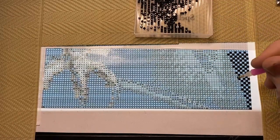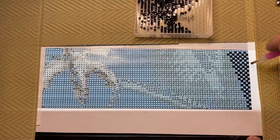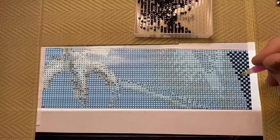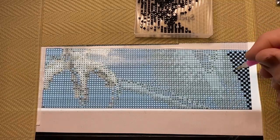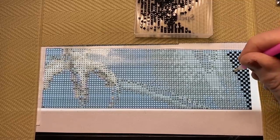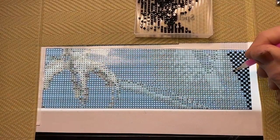When I place the drills, if I'm doing just a single square, it doesn't matter, but it's just the edges, I try and get them lined up with the edge either way. After that, I'm putting them, just dropped that one, I'll just push it in place. But what I do is I'm looking at the bottom left hand corner, and that's what I'm aiming for.